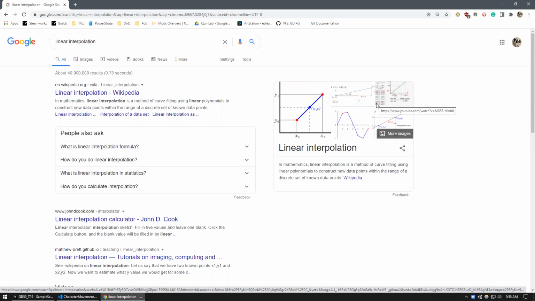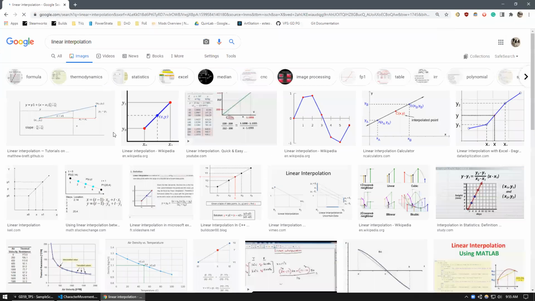We did it a bit in Unreal. Oh, okay, cool. So it's the same process in Unity. There are a lot of different ways of doing an interpolation. A linear interpolation goes from, here's a good example here.